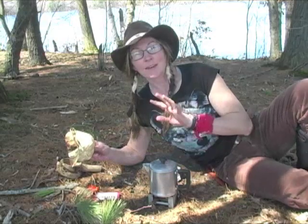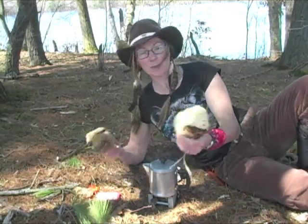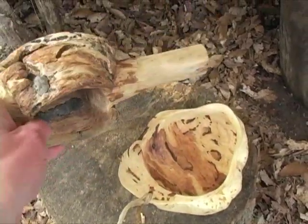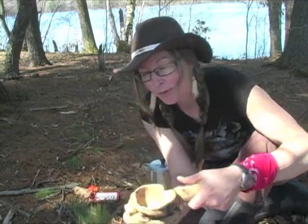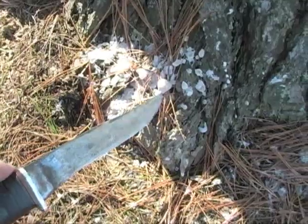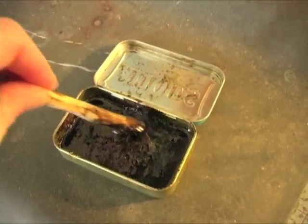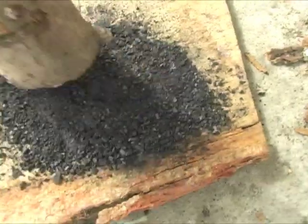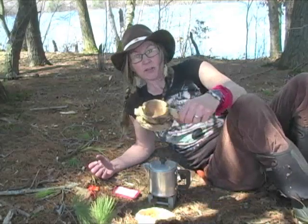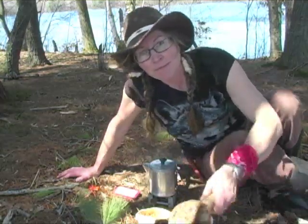The tea's done — I've just been letting it cool down and steep with the chaga. I wanted to show you the finished product on my cups. This is the one you saw me working on from the Jack Pine Burl — it turned out good. What I ended up doing is patching up the little cracks and holes with pitch glue. I went to some Jack Pine trees — you can get it from any pine tree — and collected some resin. You melt that in a little Altoid tin on your wood stove, crush some charcoal and add that to the mix; it gives it a little more flexibility. Then I applied it to the cup and it worked. If you were in the woods and needed to patch something up, that worked out pretty good.